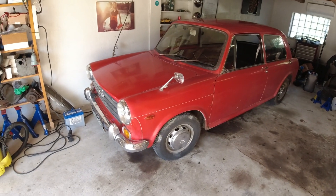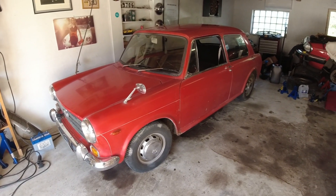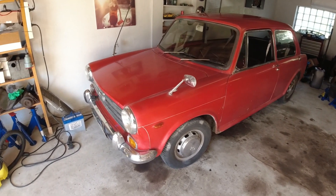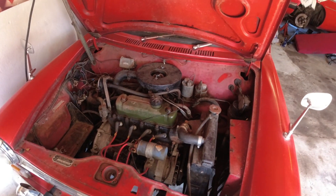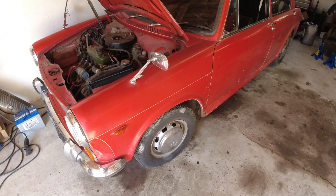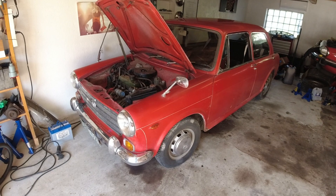Let me show you what else is in the workshop. The little Morris is in here — not much left to do on it. Engine mounts are good; I drove it around yesterday and it drove really nicely. It needs the fuel pump in the back rebuilt, and I'll replace some fuel lines. I also noticed the coolant hoses are starting to crack, so I'll get a new set on there. After that it's just having a quick look at the brakes, fixing a couple of lights, and this thing should be ready to inspect — maybe in a week or two back on the road.